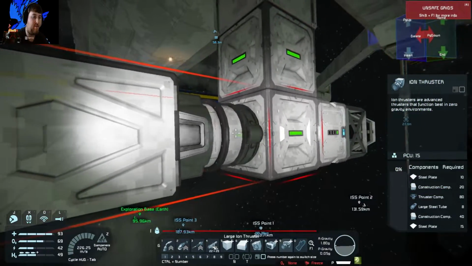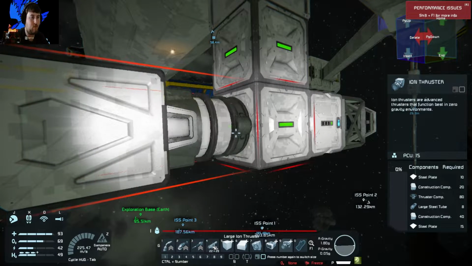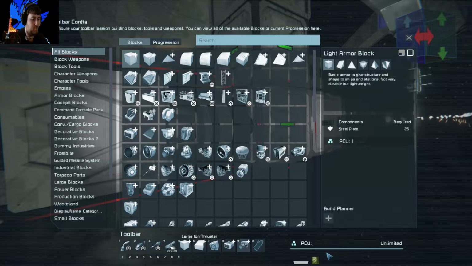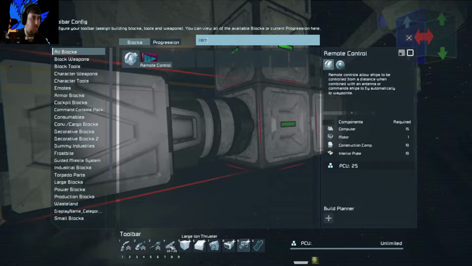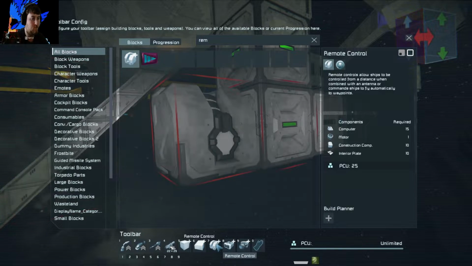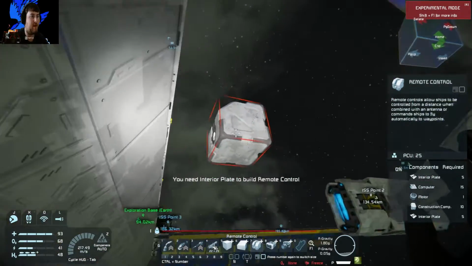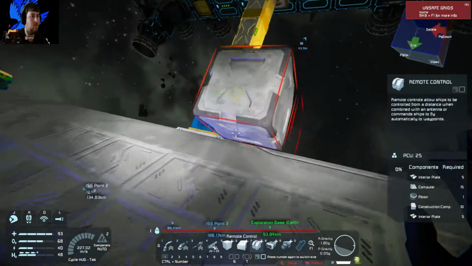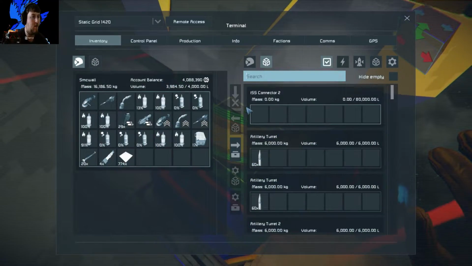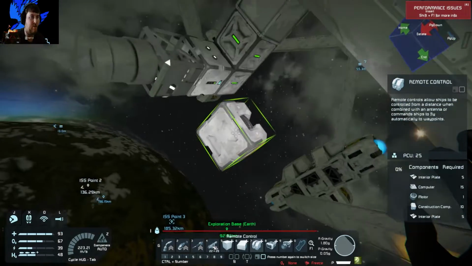Then we have a remote block. Oh, we need an antenna as well, I forgot about that. And then a camera at the front. And the camera can go in the front of the warhead. What was that? Need interior plate, so let's grab some of that. Alright, let's get some interior plate. So only need 3 pieces or so.